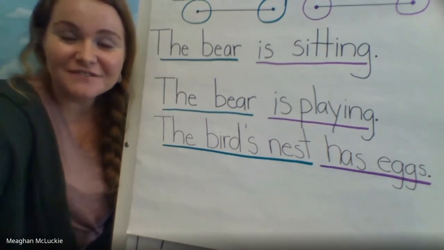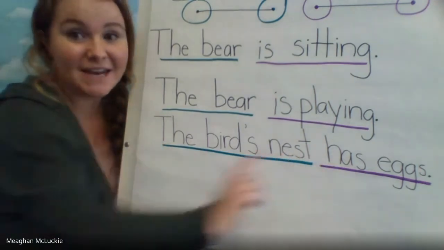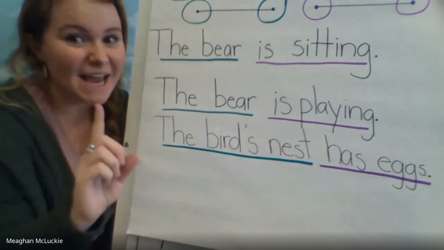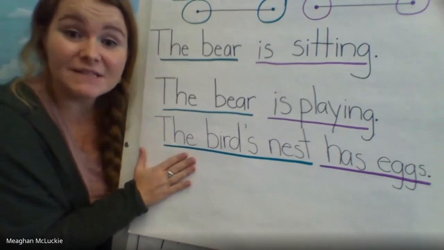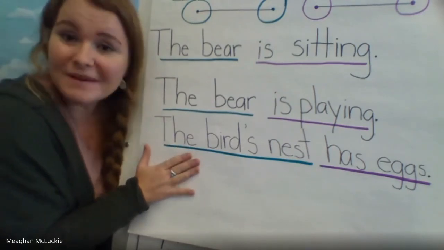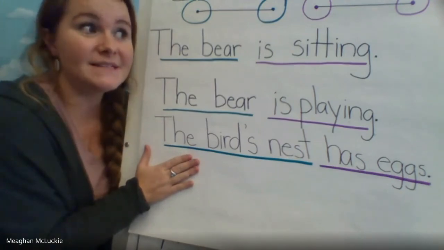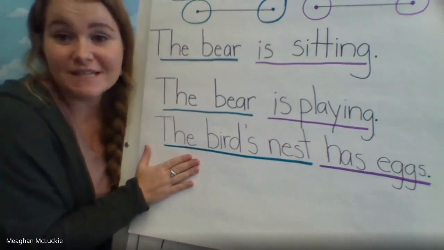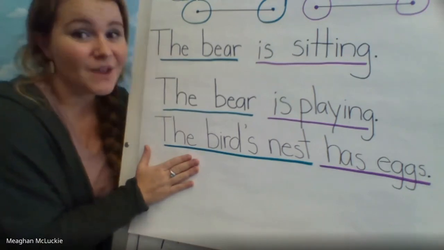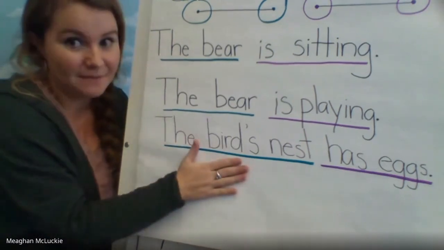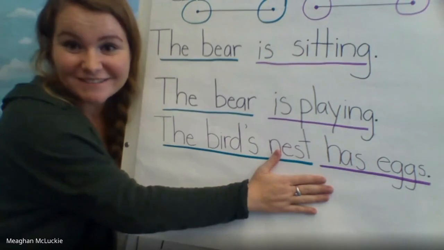Now it's your turn. I want you guys today to try writing an awesome sentence with a naming part and a telling part. But instead of the naming part being a who or a name, I want you to use the naming part to tell a sentence about an object. So maybe it's an object you have around your house, like a pot, or maybe it's a flower, or maybe you're going to use the naming part to tell about something that you remember, a material from school. Whatever it is, make sure that you have the naming part, which is your object, and the telling part that tells what about your object.